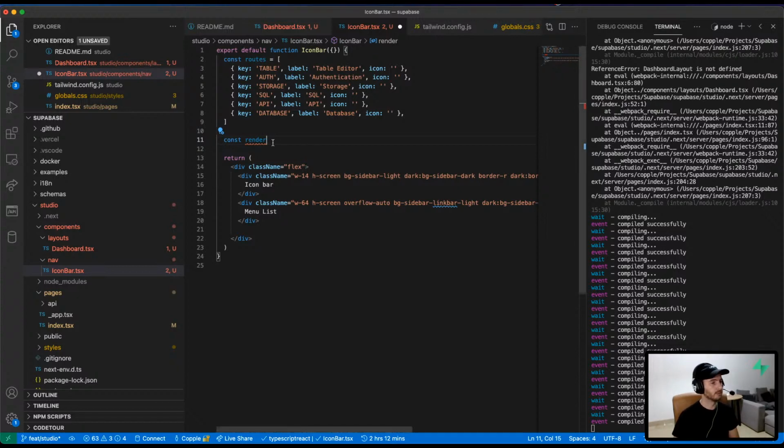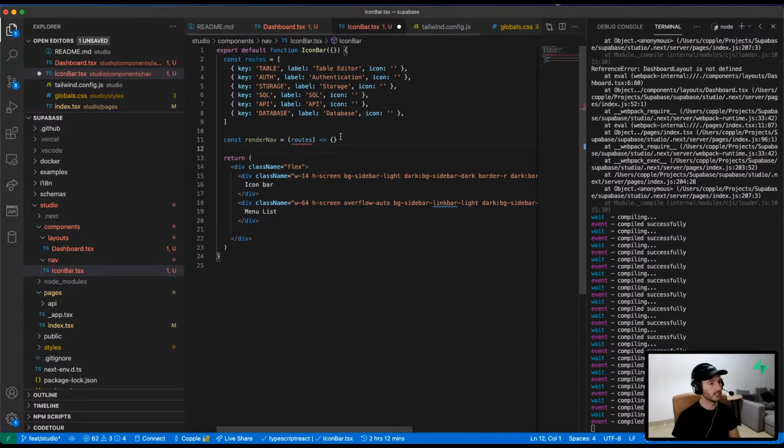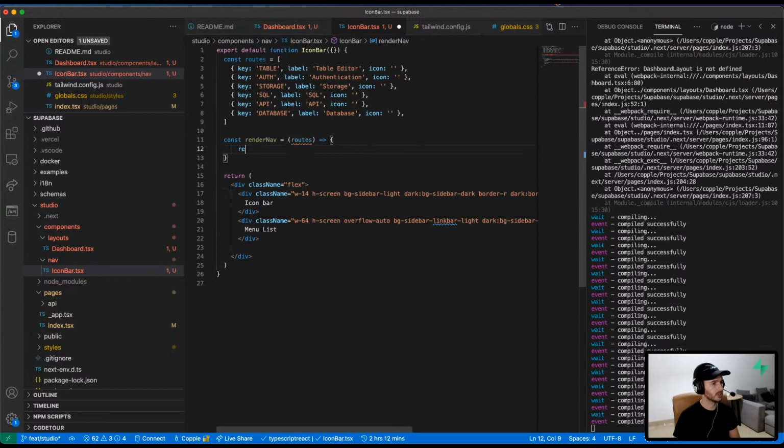Render nav. And this one is going to take in all the, we'll make it completely functional, so it should take in some routes. Then it's going to return routes. Now this one should be probably outside the component, and we're overwriting the same.